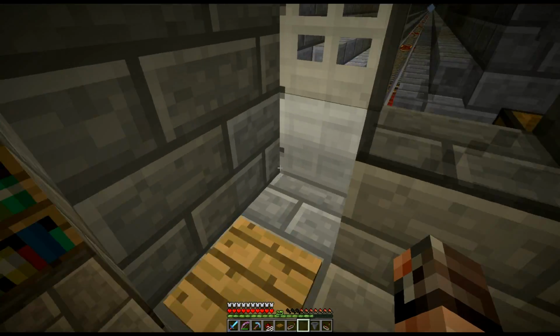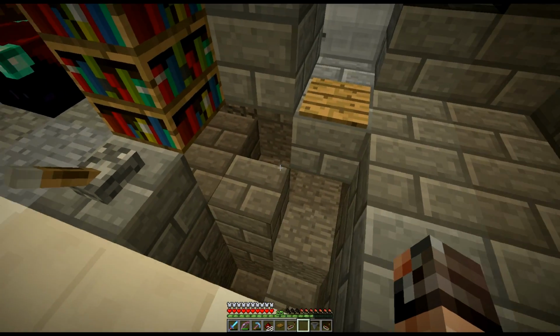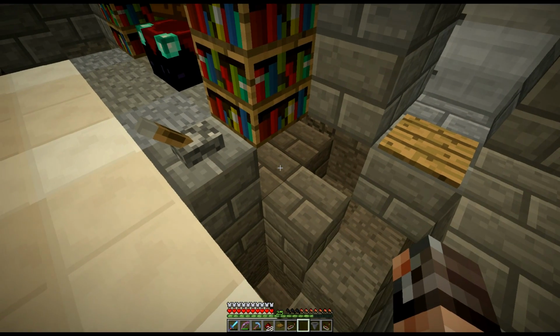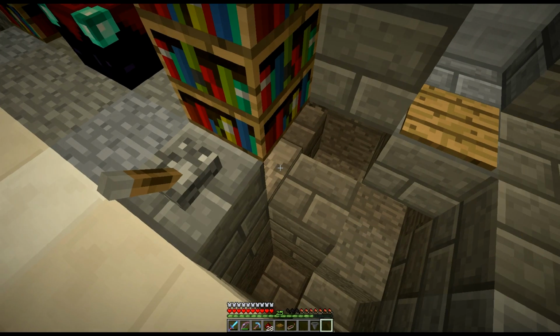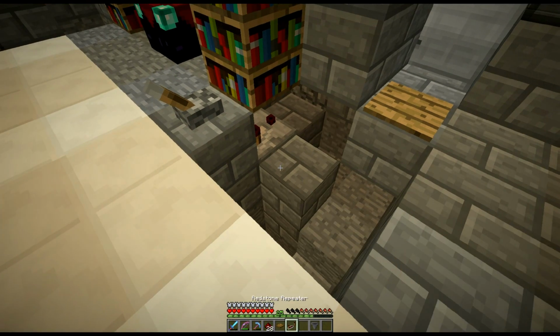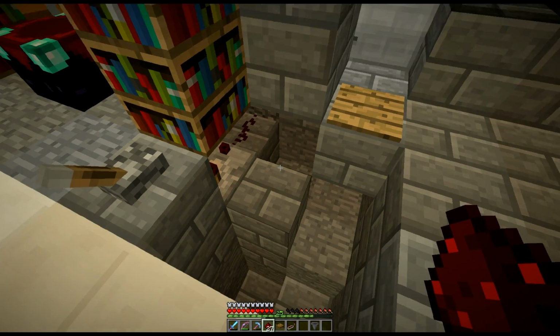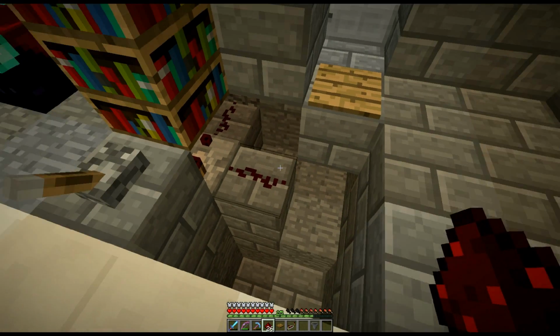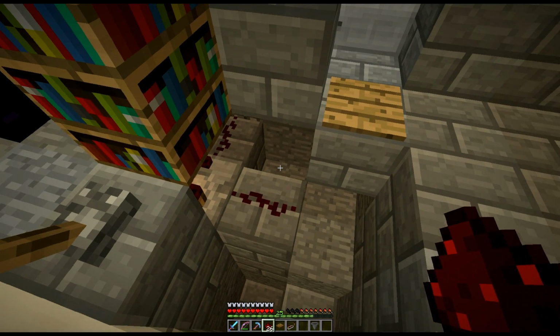So the pressure plate opens the door, but if I leave the blocks like this I might not need to. What I would normally do, and let me show you, is we need a comparator and we put that there, and then we would have redstone and a very simple clock, and normally we would put one on a block there, one on a block there. So what we're going to do is just place some behind.